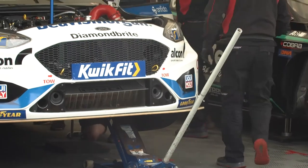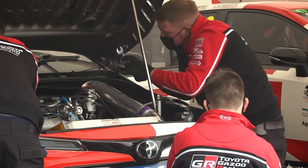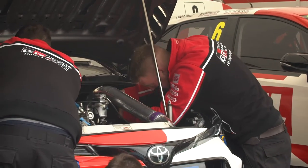But it's in the high wear areas, so turn one through Allard, bits through the complex, and obviously Church and Goodwood as well. I think that has alleviated some of the high load areas where it was killing tyres. But the sheer nature of Thruxton, we just haven't got any straights, so unfortunately it is what it is. And you're damned if you do and you're damned if you don't. If you've got high grip tarmac, then it heats the tyres. If you've got low grip tarmac, because you're on the turn all the time, it just overheats them. So you're trying to strike that happy medium in the middle. It's very difficult.